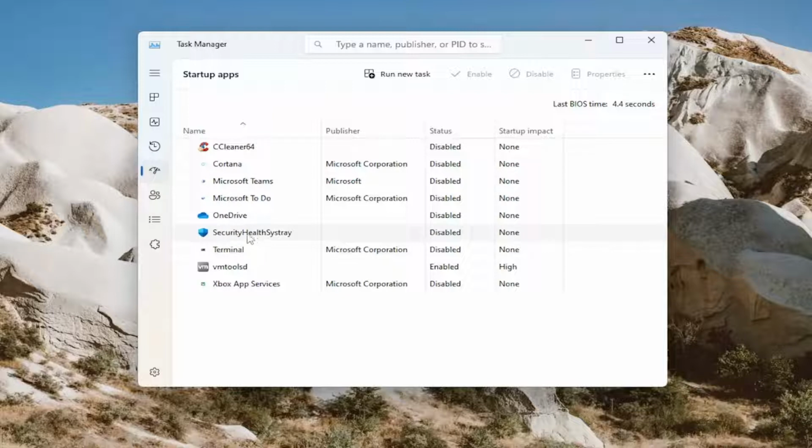And then if you have a specific app you want to enable when your computer turns on, you just want to select it. And then you want to select the enable option. Select the enable button that says enable the selected app to run on startup. I believe on Windows 10, it's actually at the bottom of the window. But anyway, go ahead and select enable, and that should enable it next time your computer turns on. It should turn on when your computer turns on. So pretty straightforward process, guys.